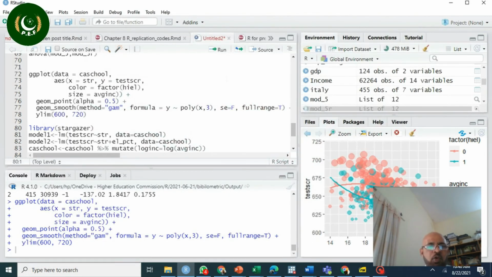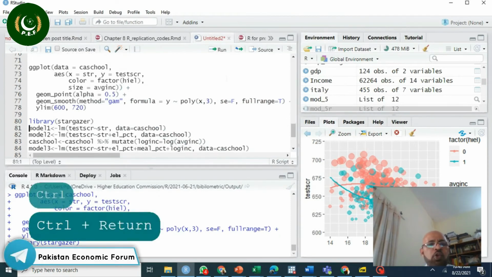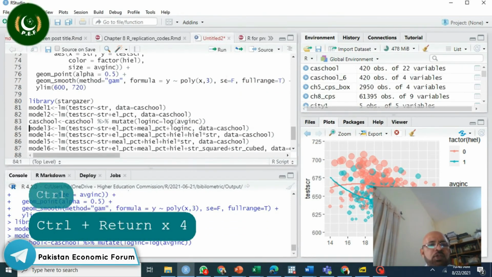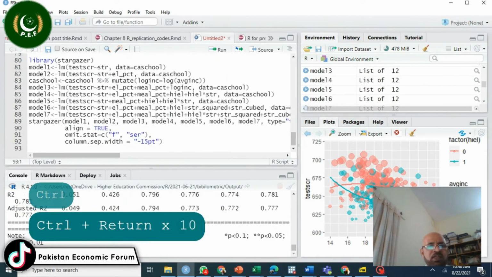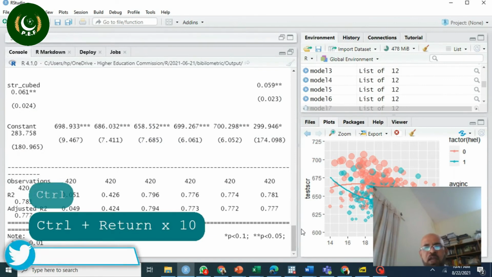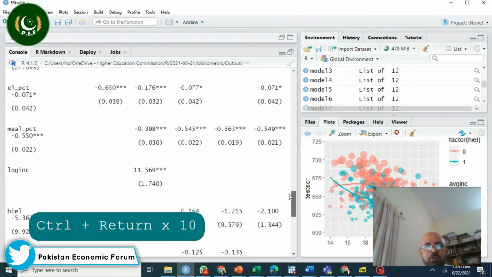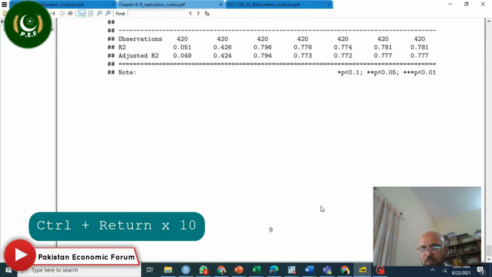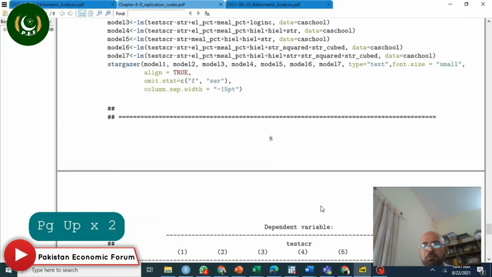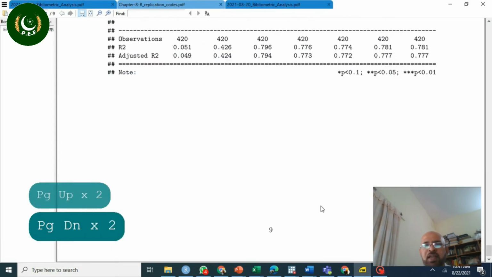You can read the Stock and Watson book. Now I am going to produce these 7 models used in your book, and we have these 7 models reproduced here. You can present these models as I have presented them in front of you here, or you can see these models presented in a nice format, so you don't need any editing.